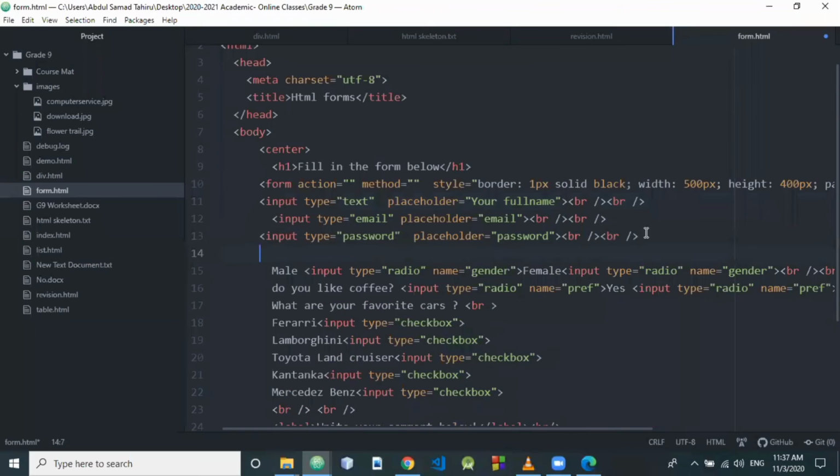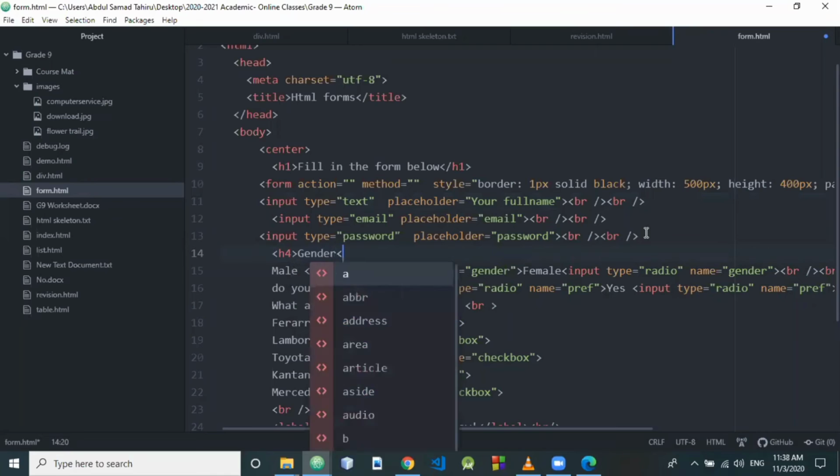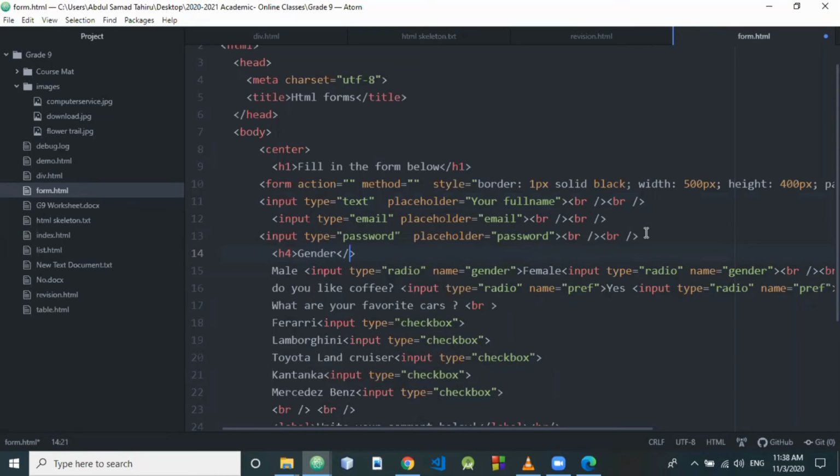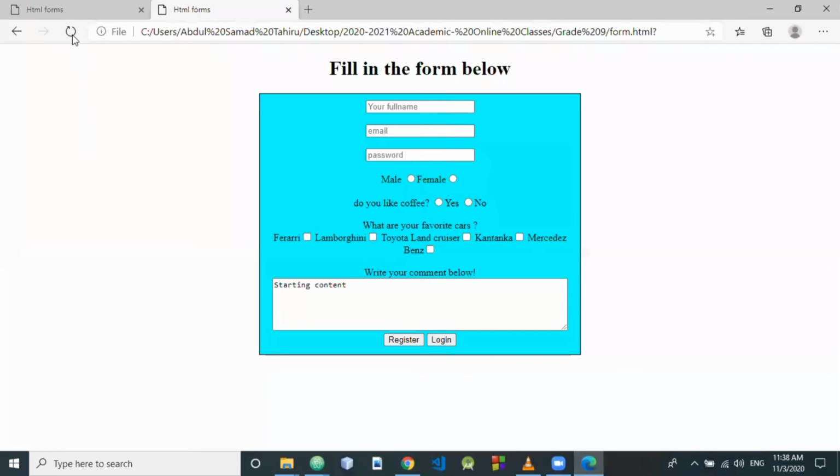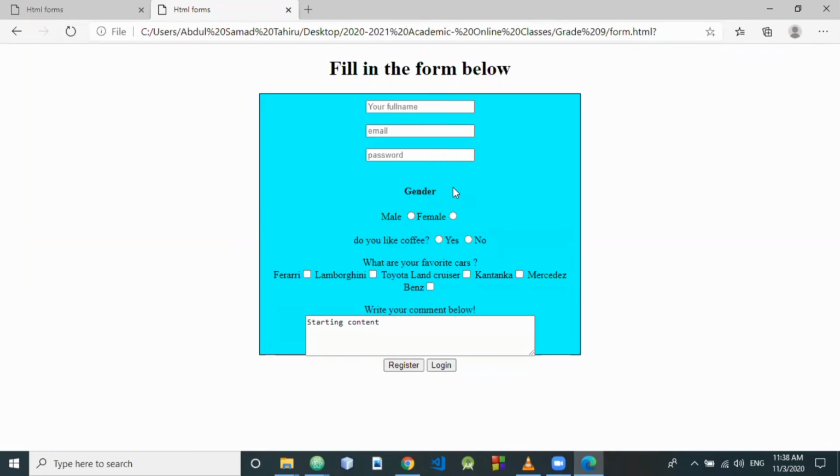I'm going to add maybe H1 tag or H4. Let's say, okay, gender, H4. So look at this. We have the gender selection there.